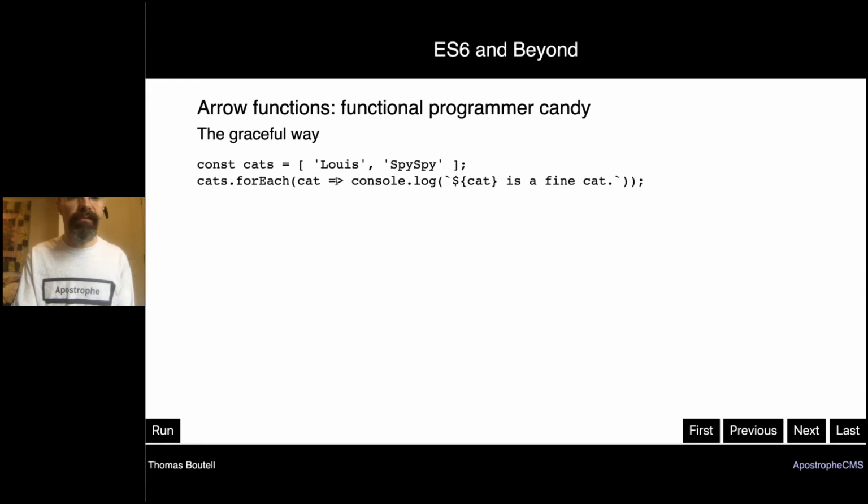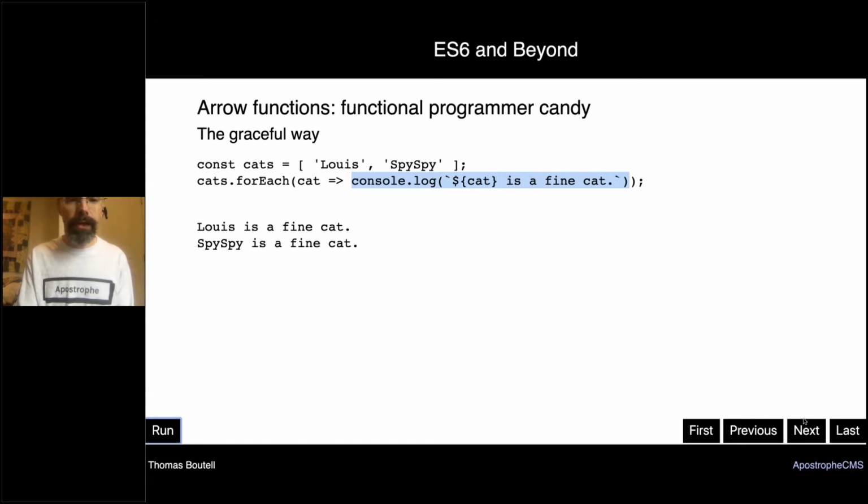The second thing is that after the little arrow, if there is just one statement, just one expression in this function, I don't need any curly braces, which is cool. And also, although I didn't utilize this feature here, if there is just one expression, the value of that expression is returned. It's as if I used the return keyword, which is extremely cool. So you can write some really pithy, really short code that feels more like something in Ruby, something in a more sleek and sophisticated modern language. We now have that for ourselves, which is great. And when I run that, I get exactly the same result.